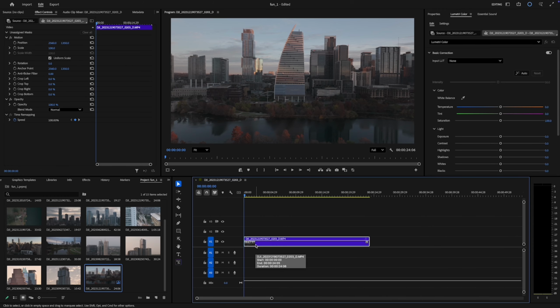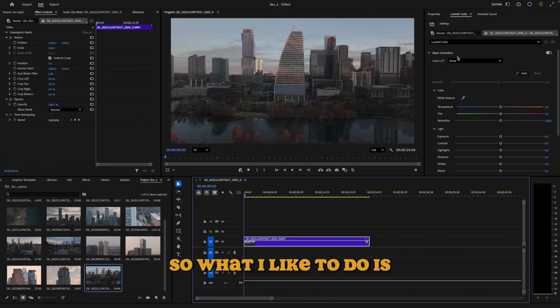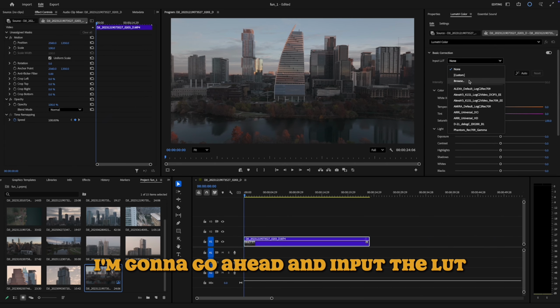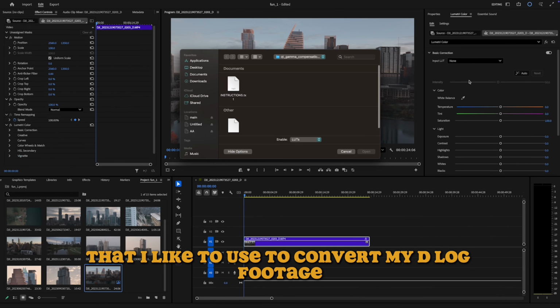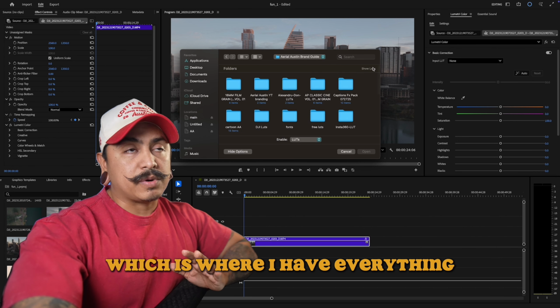So once we choose our piece of content, we're just going to go ahead and click over and then drag it. And then once it's on here, this is where we're going to begin to color grade. What I like to do is go over to the Lumetri color side. And right here where it says input LUT, I'm going to go ahead and input the LUT that I like to use to convert my D-Log footage. So I'm going to go onto my folder, come down to my brand guide, which is where I have everything.